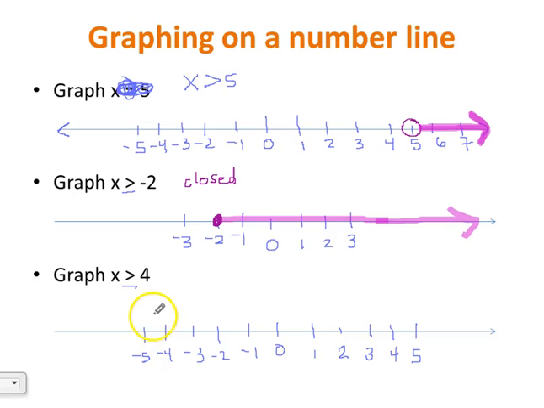Let's see if you can do the last one on your own. Graph X is greater than or equal to 4. Go ahead and click pause. All right, so we find 4. You know what? This one is also greater. I didn't have any less than. I should have done the less than. So we're going to do a closed circle, and we will shade to the right again because it's greater than. If it was less than, we would be shading to the left, but we didn't have any of those. I'm going to move to the next slide, so if you need more time, go ahead and click pause.